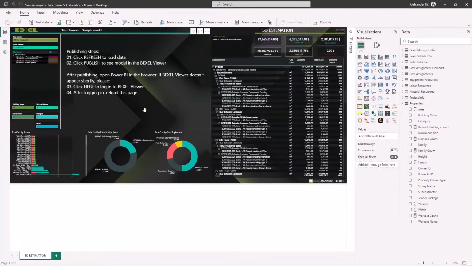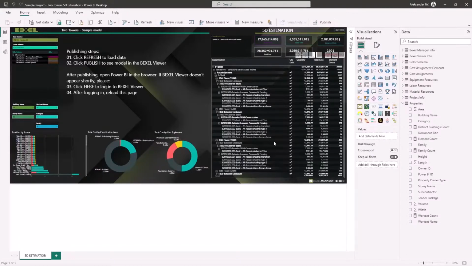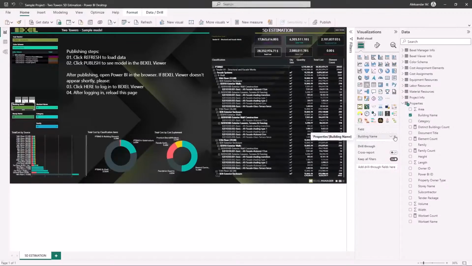And the last part that we could maybe modify is those slicers that allow you to basically organize and break your model by some default settings. Some of these categories in our specific case could be useful. Some of them are probably not that useful. So maybe we could change them with different parameters that we were actually using to organize our data. So let's say I would like to have subcontractor here instead of building name. So I could just select this slicer and instead of the field building name, I could use subcontractor here.